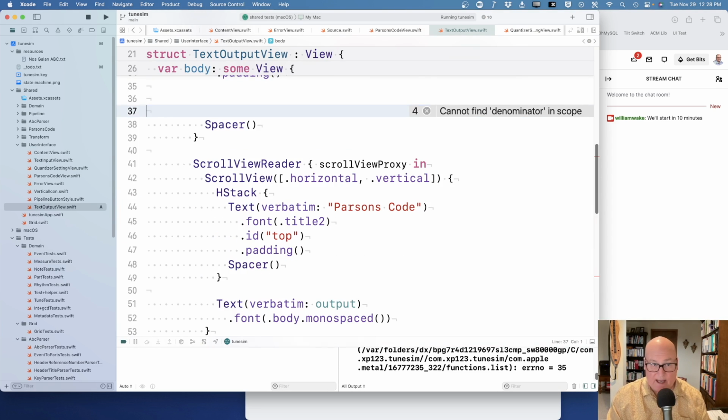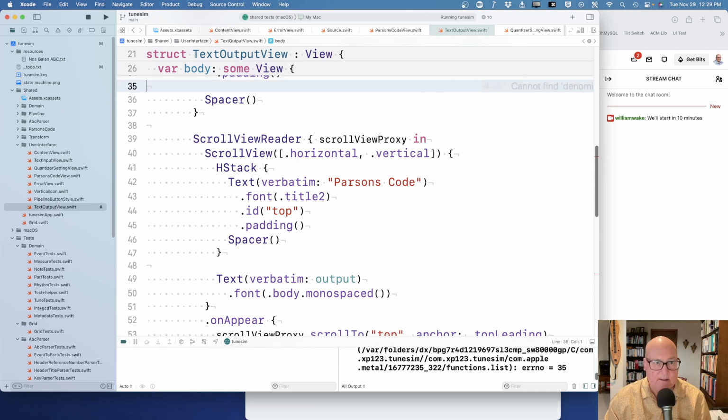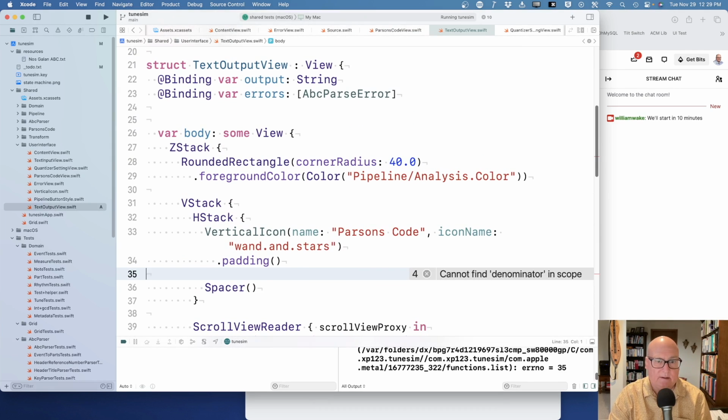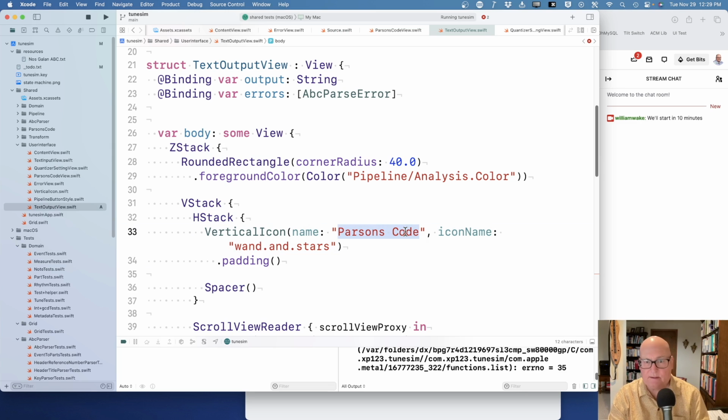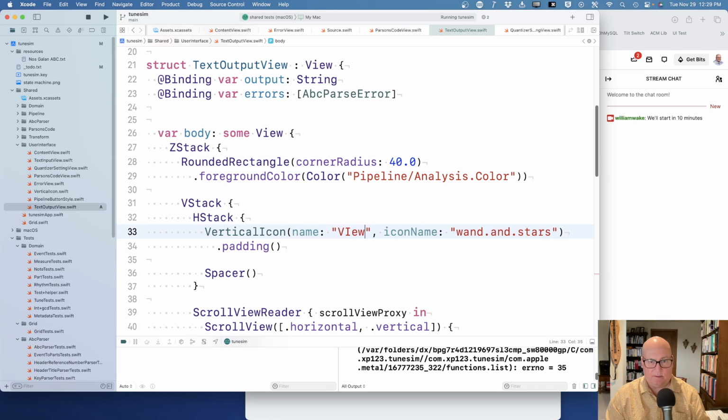So it has no style. Okay. We need that. Parsons code. I think this is going to be view.